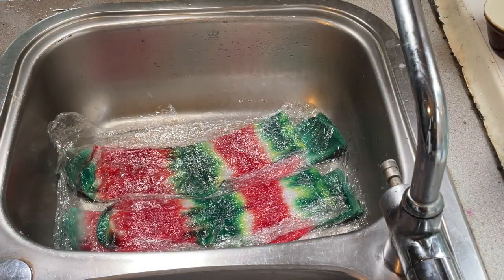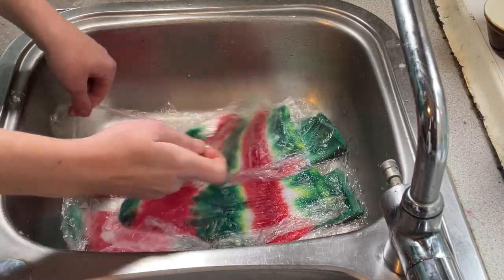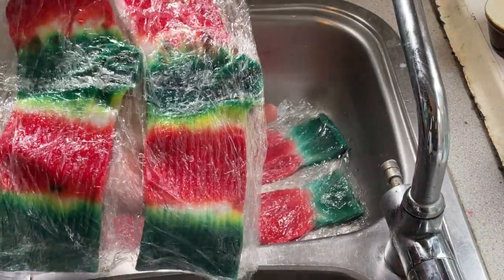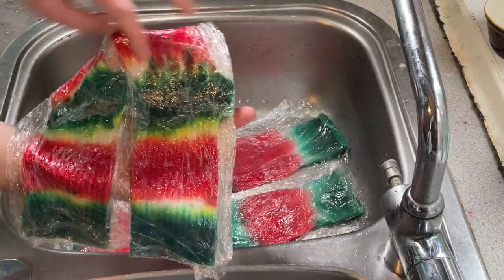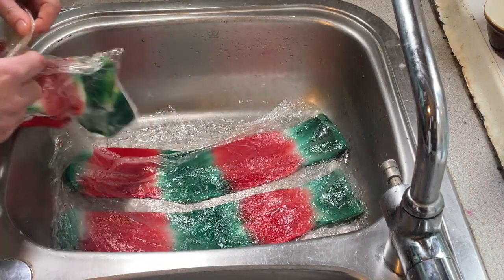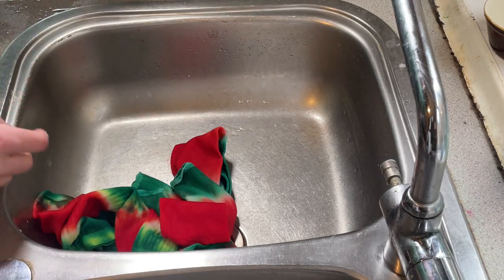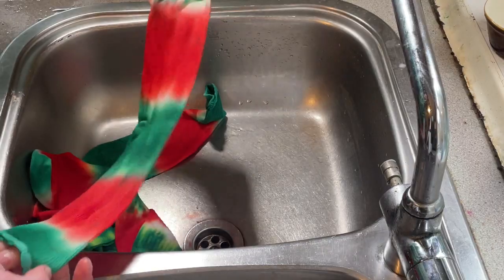These socks have been sitting on the side for 2 days now. So let's unwrap them and wash them. I'm just looking at them like this. I'm really happy. There is a little bit of split going on with the green, and they have muddied a little bit, but they look great. Really happy with that. And the other ones, they're still quite damp. The green hasn't split on this one, really.